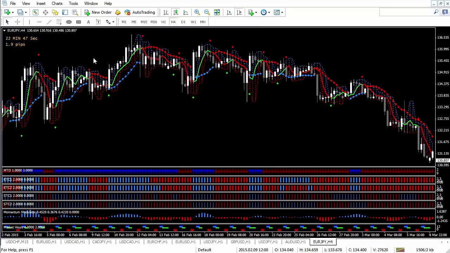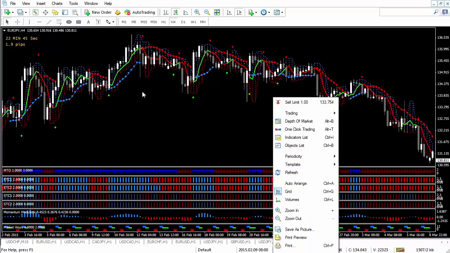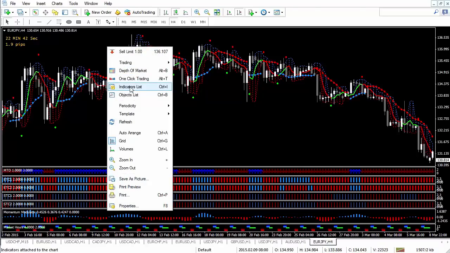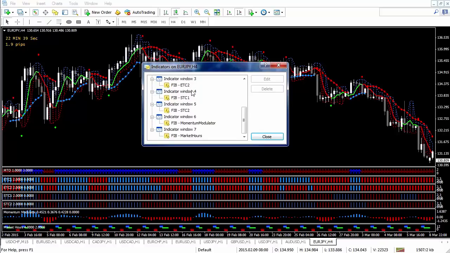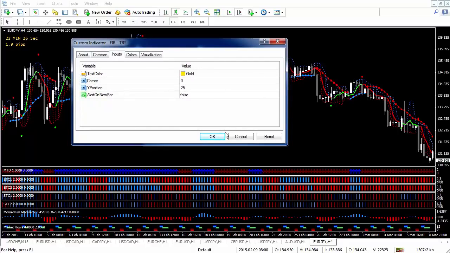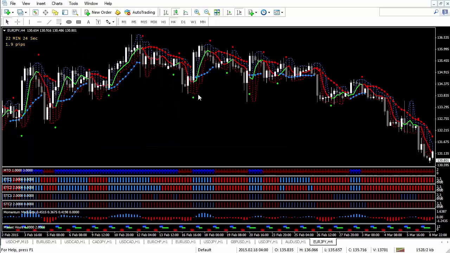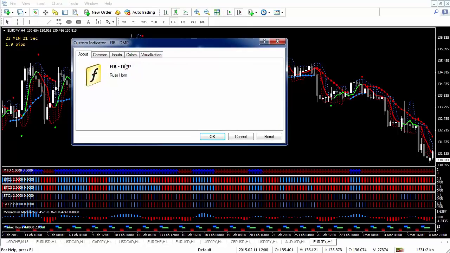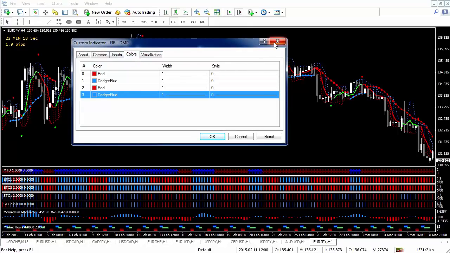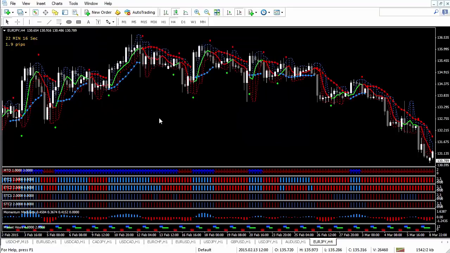So let me do that again. Just right click on the chart. Doesn't matter where. You'll find indicators list, or Control I will open up that indicators list. And then you've got access to all the different indicators and you can manipulate them. The TRS, that's one you have to get through here. Click edit, do what you've got to do, click OK, and it's done. The other indicators, you can double click and the properties box pops up. All the other indicators, you can do that. The TRS, and you're going to come across others where you have to get to it that way through the indicators list.